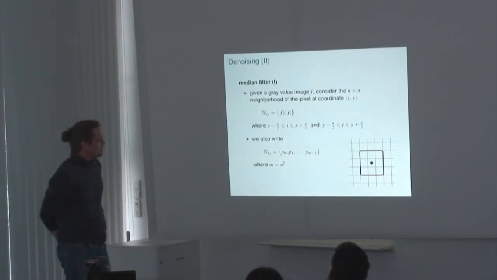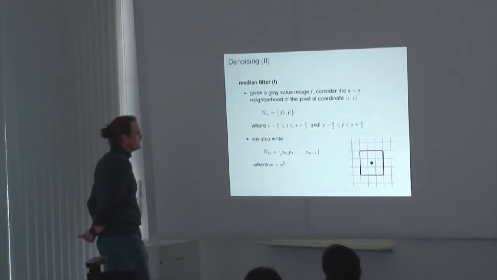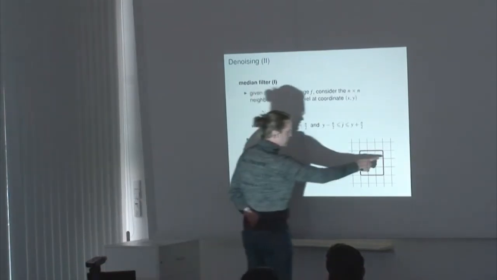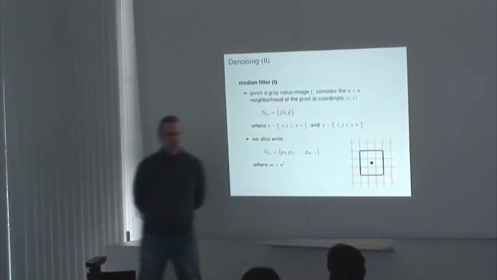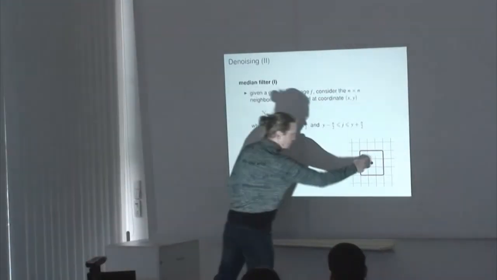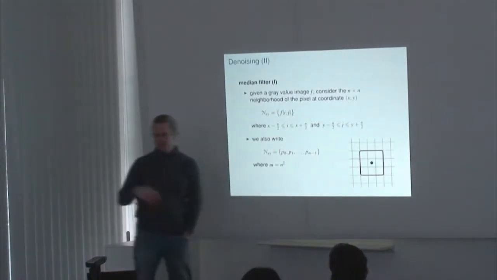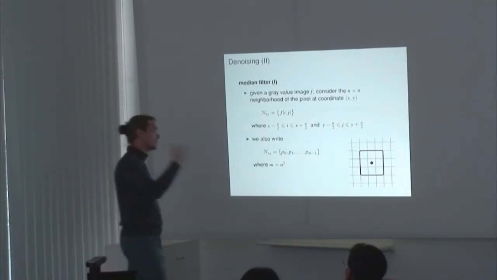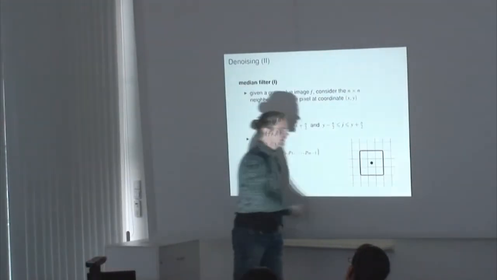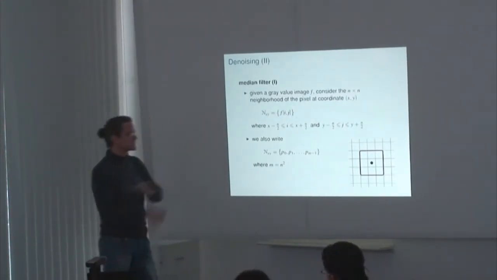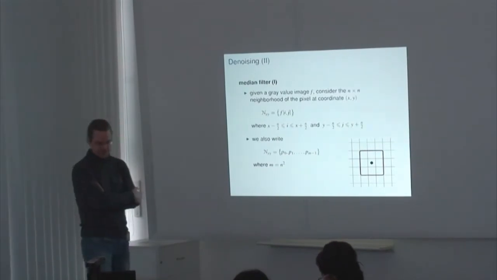Looking at the picture, it looks very much like what we have been doing so far. But everything we did so far involved summation over these neighborhoods and then some scaling, right? The mean filter divided the sum of all the pixels, in this case, by n by n. And the Gaussian is also a weighted summation. Those are linear operations, and now we move on to something else, something that is not linear.